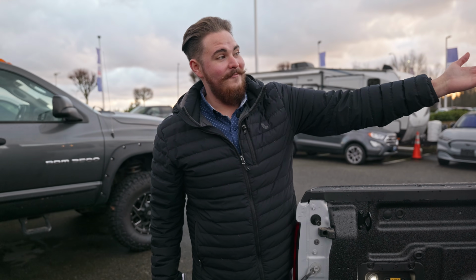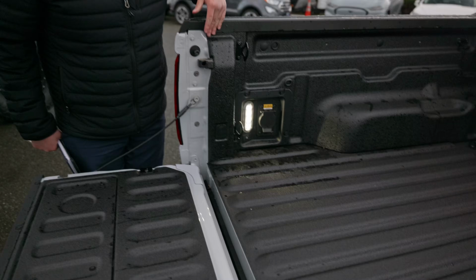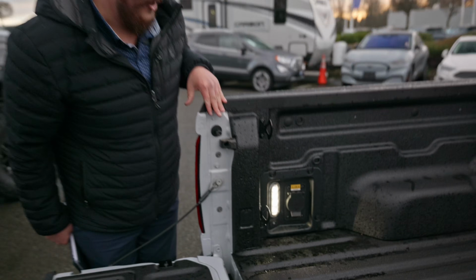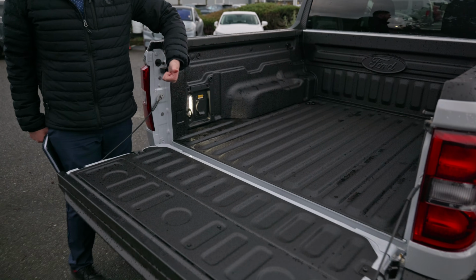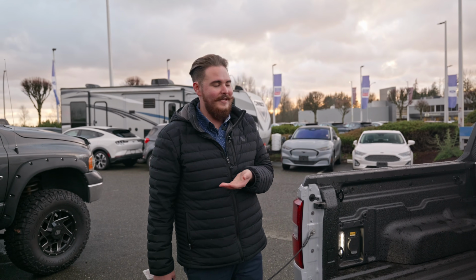Again, I love being unique and customizing my vehicles. That would be my first thing. Swap those out with LEDs, right? That way you got more light shining into the box. But you could still add light stripping underneath and hook it up to the lighting in here. So, I mean, it's your decision. You get to do whatever you want.